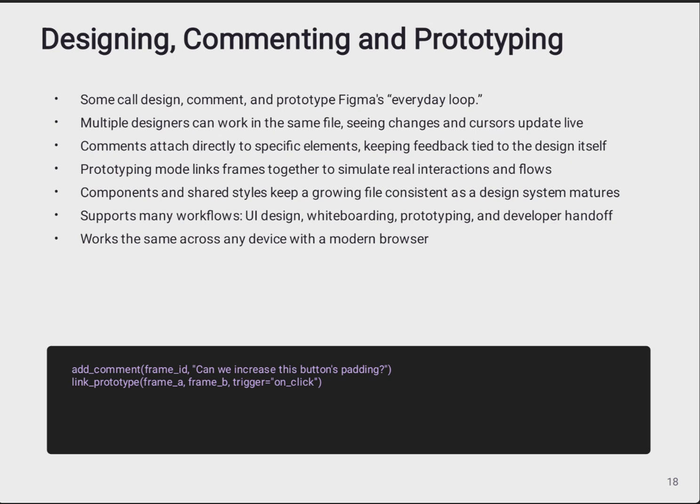Prototyping mode links frames together to simulate real interactions and flows. Components and shared styles keep a growing file consistent as the design system matures. Supports many workflows: UI design, whiteboarding, prototyping, and developer handoff. Works the same across any device with a modern browser.